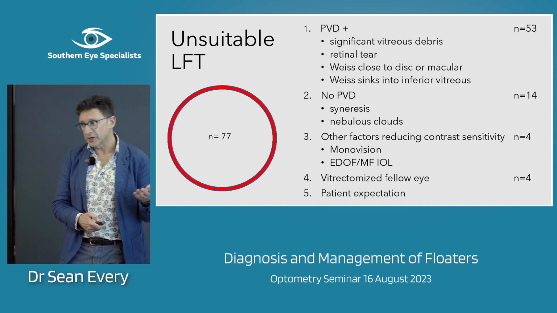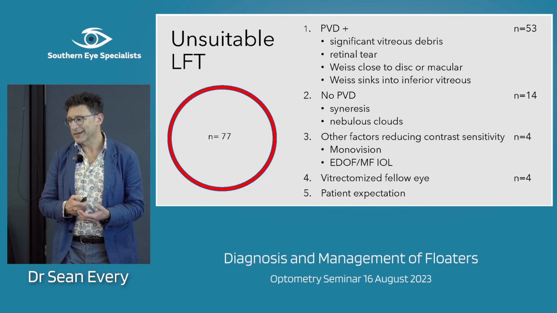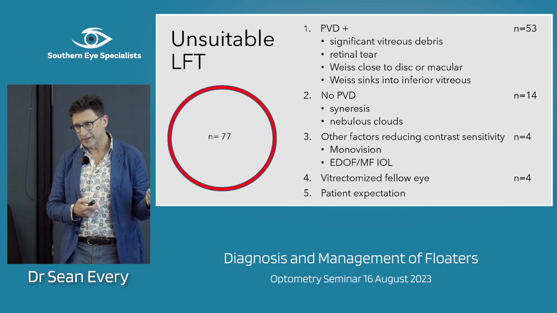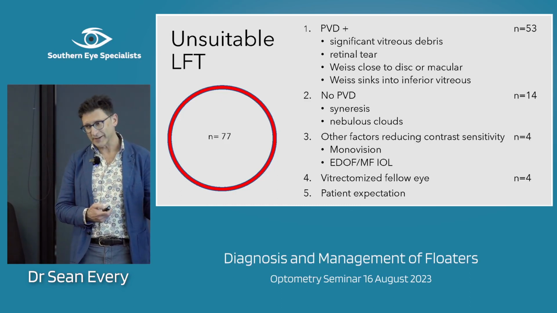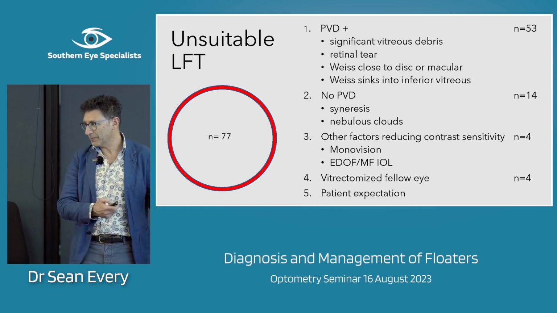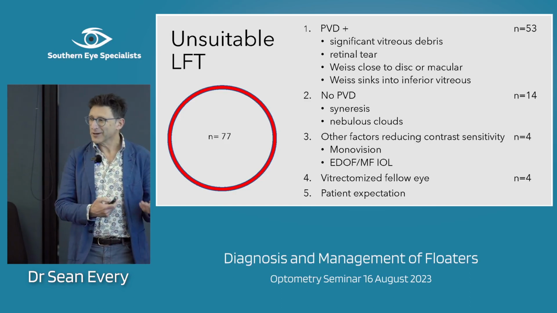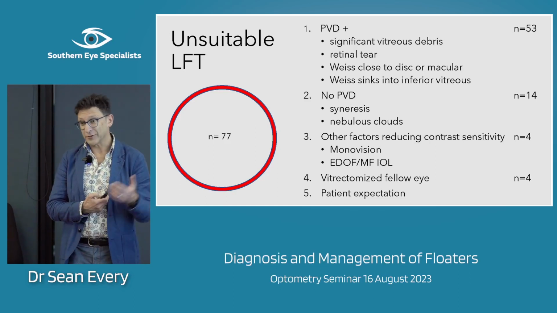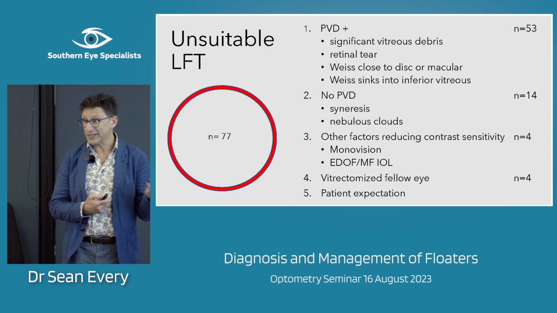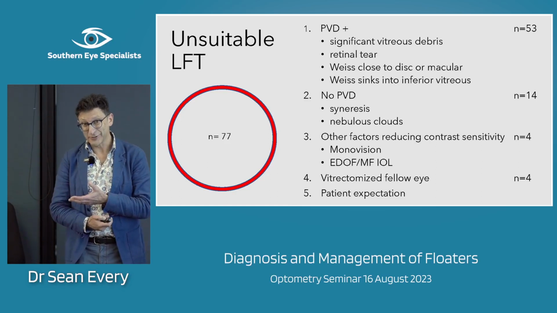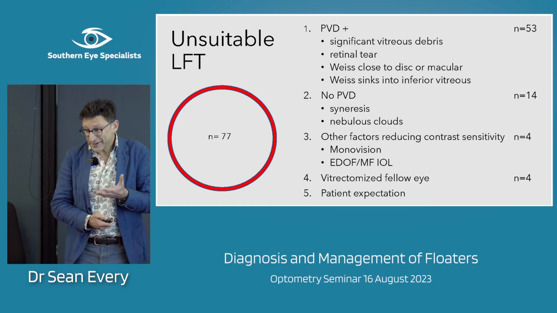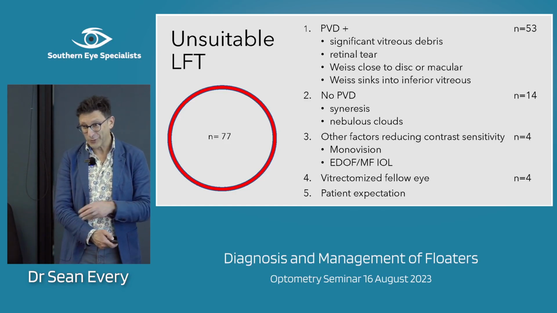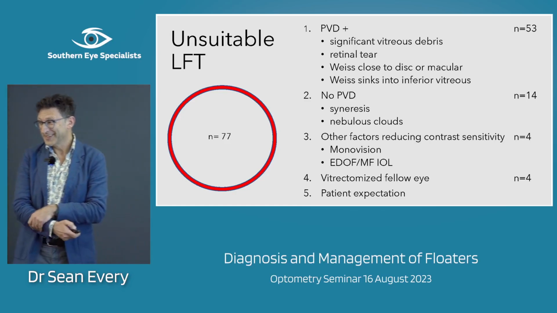Okay, these premium lenses, we only put them in people who have otherwise a really healthy set of eyes, and it's not uncommon for someone to have cataract surgery, have a premium lens put in, be happy as Larry, and then 3 months later they walk in with a PVD, which was probably always going to happen, but a little bit of low-grade inflammation inside the eye after a cataract operation has brought that event on. They've got all this muck swirling around in their eye, and suddenly they're not happy. Because the reality is those premium lenses decrease contrast sensitivity, don't they? You don't get 3 focal planes. There's no free lunch in optics, is there, with 3 focal planes?